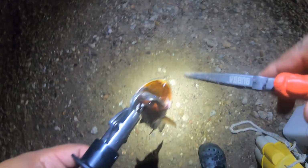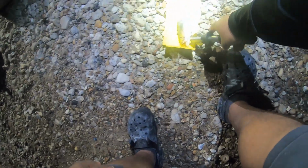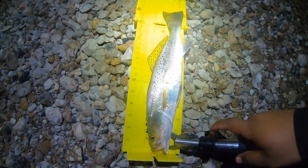We're gonna see if she measures the right size. She didn't get a gill clip. Let's just see, boys. Get a little bit wet. Oh, there's a horse shrimp coming out. Measure her real quick. She is 14. Look at that. Not the right size. Release her. Yeah, 14.